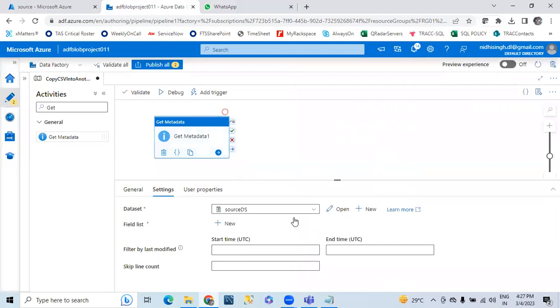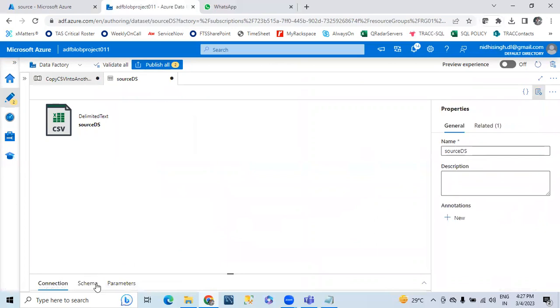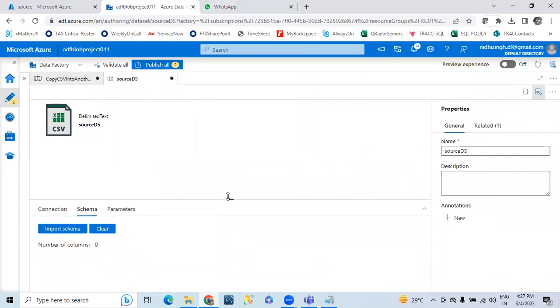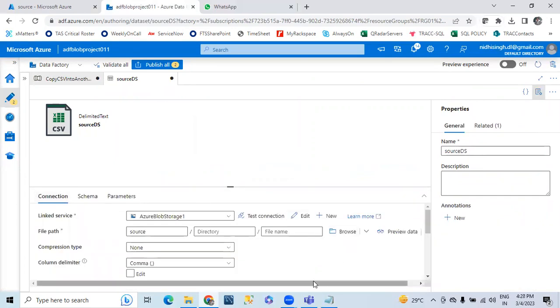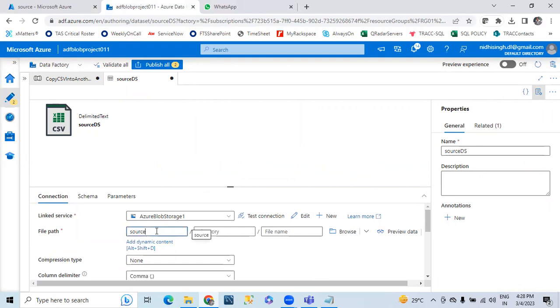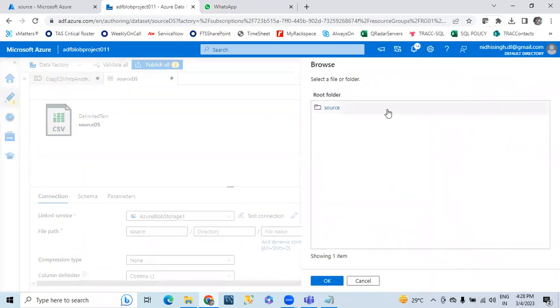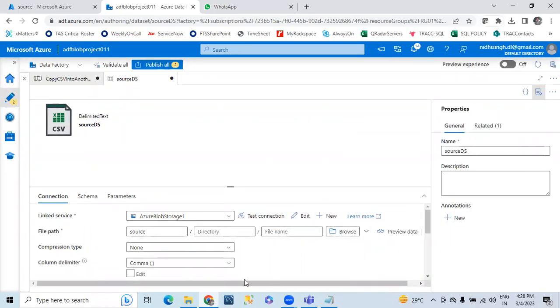What does none mean? The file set should be none, because we have to go to the container only. We are not going with a file. You can see I selected only the folder, I'm not selecting any file.